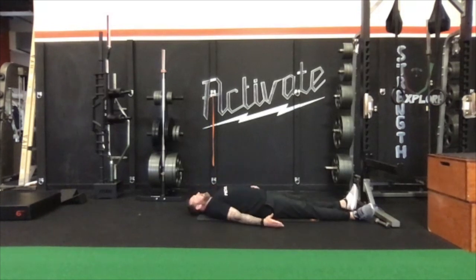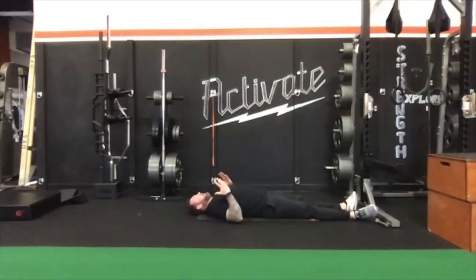On our backs. Let's start palms facing up. Okay. From here, I'm going to bring both hands up. I'm going to see where they're at. I'm going to extend down and I'm going to lock out my elbow. Okay. Does it feel similar? Is it harder on one side than it is the other? Do you have a little more motion with one side versus another, okay?